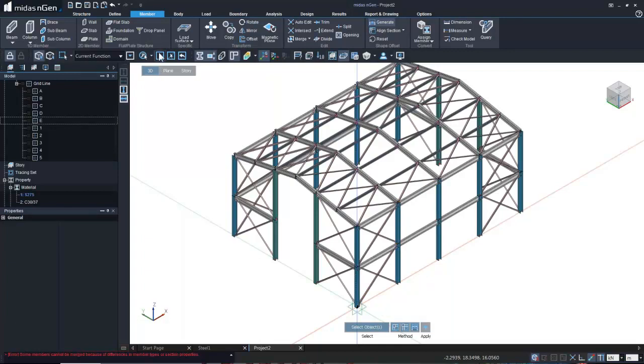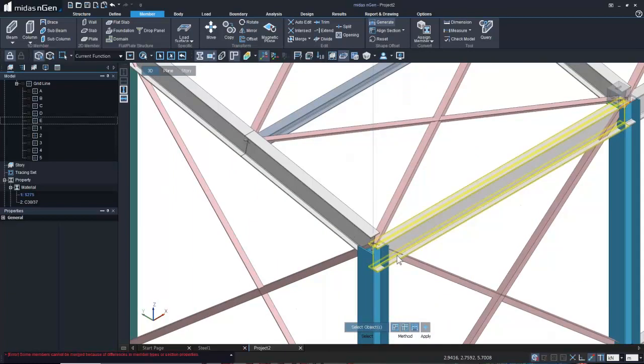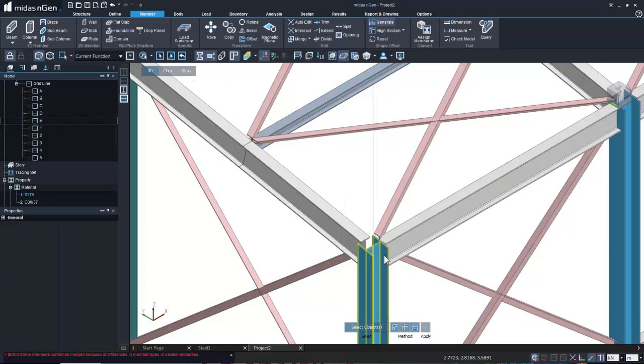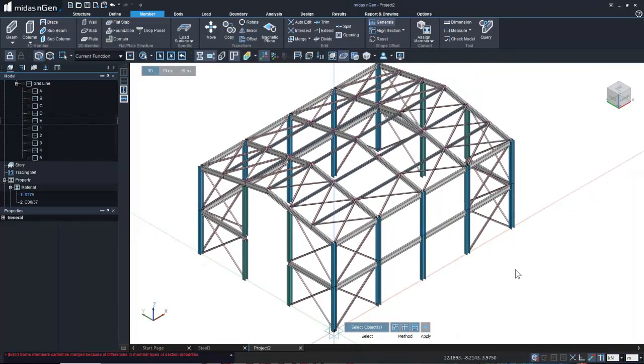So here again, I'll say select all and click on okay. Before I do that, let me just show you very quickly, in a zoomed view, what exactly is going to happen. Alright, so as you can see over here, these members are at different locations. They're not at the correct location, and also they're overlapping. So what the program will do is, when you click on OK, it will take care of no overlaps, and it will take care of the section offsets. Right? So this is done for all your members.